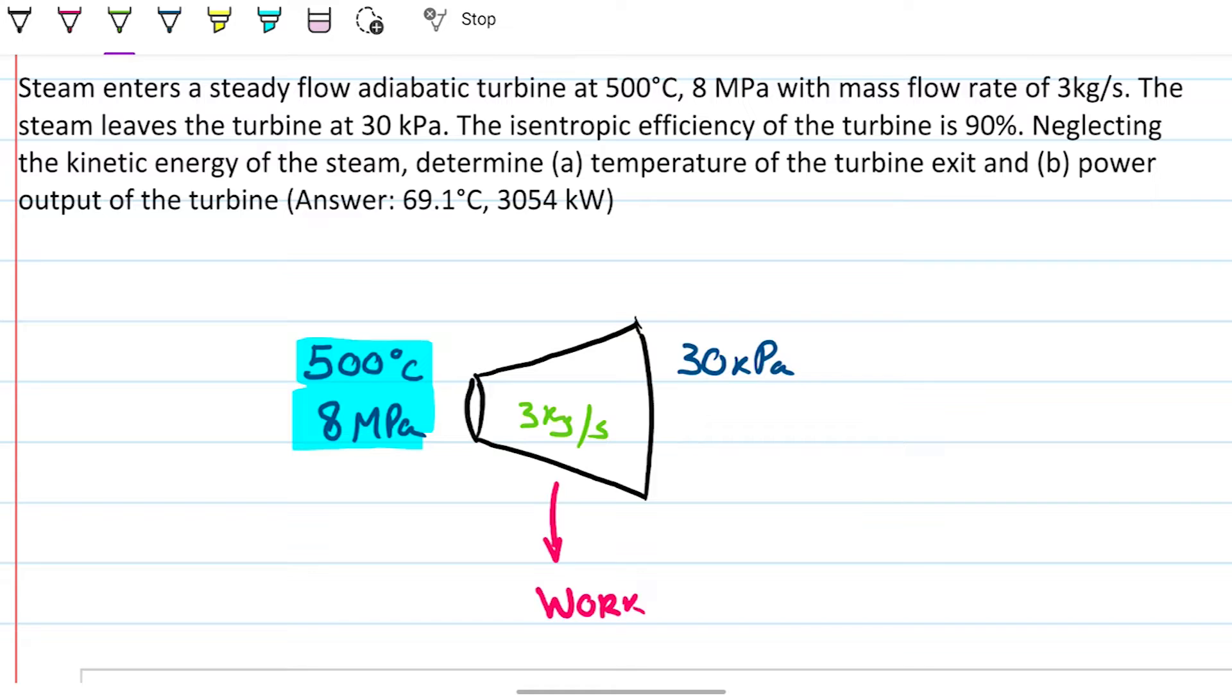Okay, so we want to find an answer that is in temperature units Celsius or Kelvin, and we want a power which is given in watts. I've already put the properties of our inlet and outlet here. This screams superheated but we're going to check to be sure. It's also adiabatic, so there's no heat entering or leaving this turbine.